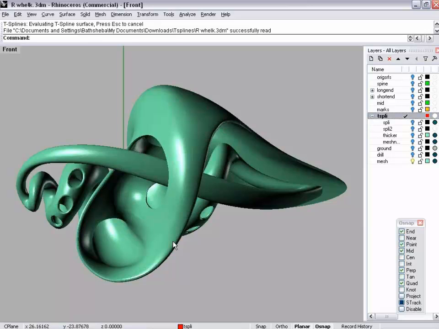Here's a great question. What would you say is the most relevant difference between working with T-splines and working with a mesh modeler, like ZBrush or something like that? Well, I'm not an intensive mesh modeler, so I might be a funny person to ask that question of. What I like about T-splines as a modeler is that it preserves the tightness of the curves. It preserves the fact that you have Bezier curves here. And they are made by taking control points and making a beautiful, smooth, piano wire-like curve. And when I push those points around in T-splines, that tightness and smoothness of those curves is preserved.